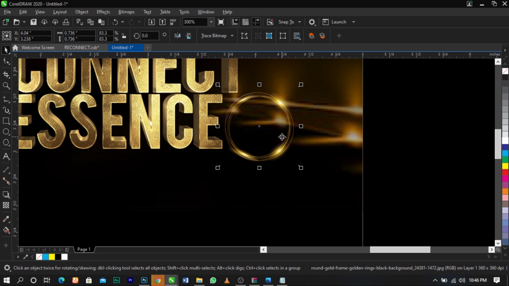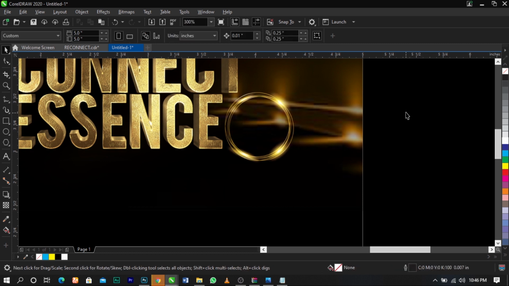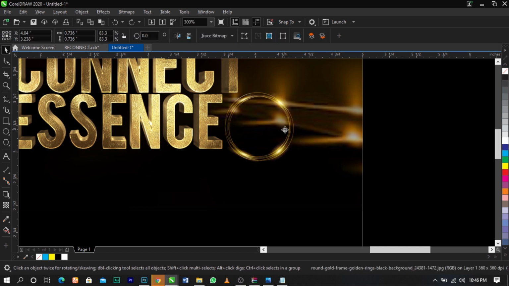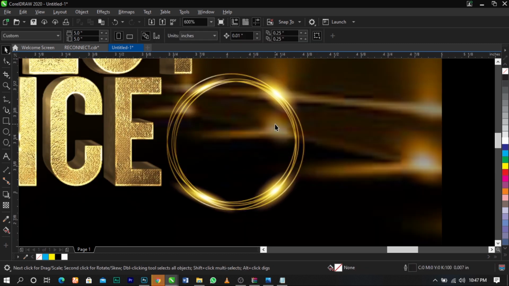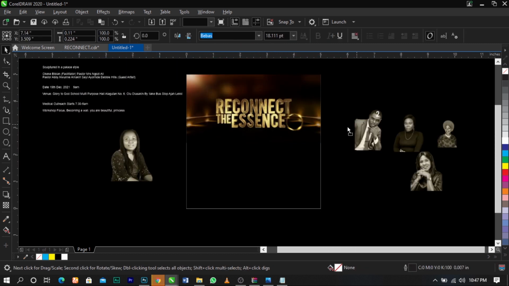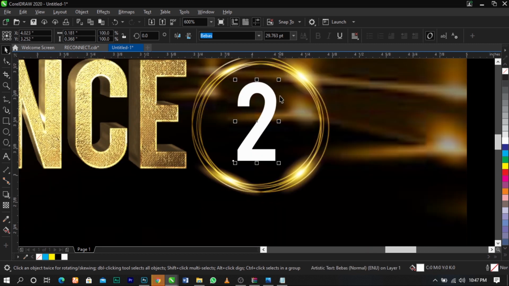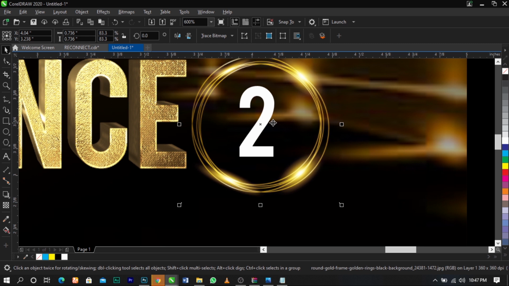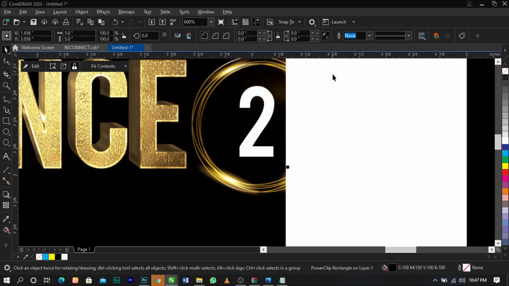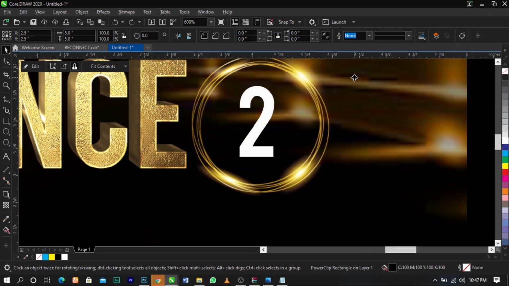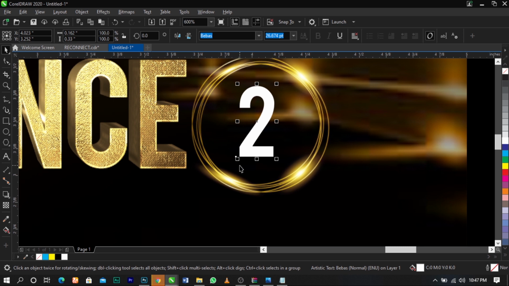So now, as you can see, I'm going to copy it and paste it there to bring out the sharpness. You can paste it anyhow you want. So what I just did was copy it and paste it there so that it will bring out the sharpness a bit. So I'm going to bring this and place it here, over here.